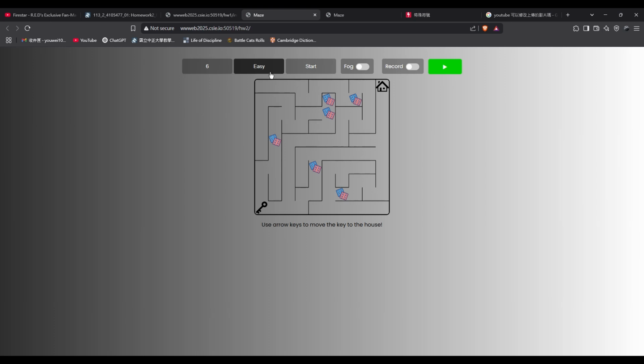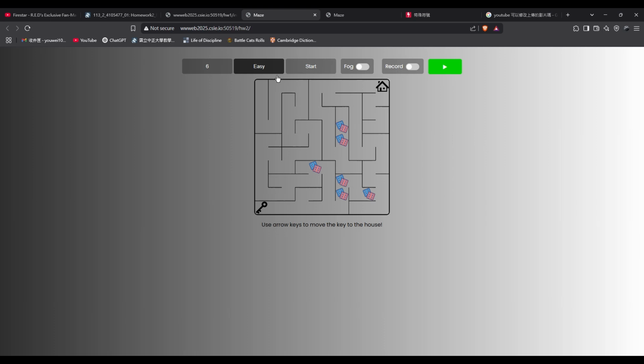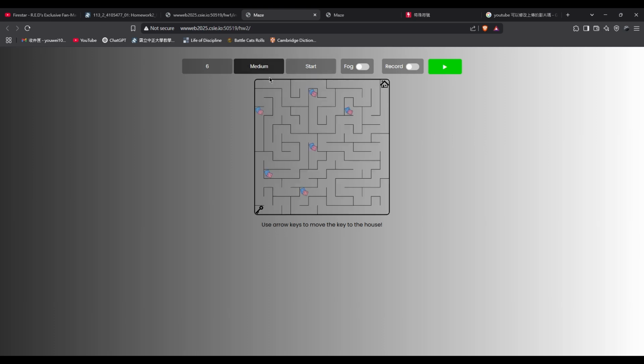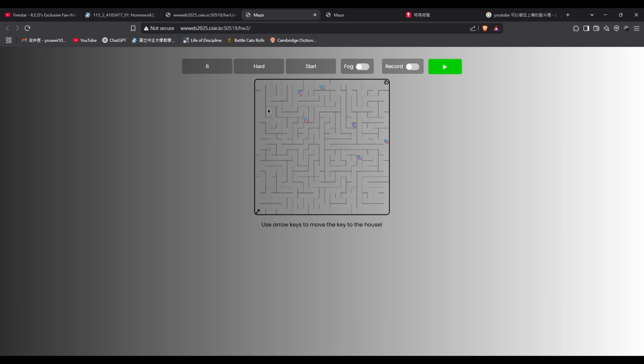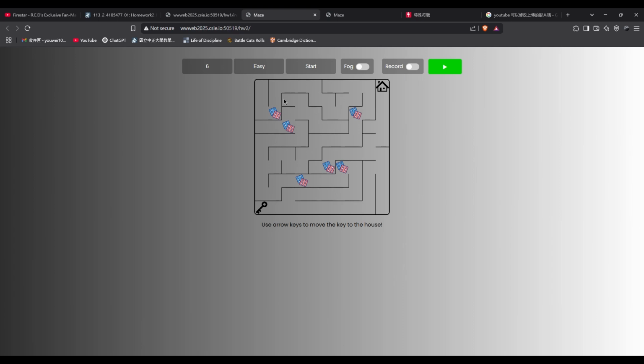The next button is the difficulty settings, and we have 4 levels of difficulty. If I click easy, it will show the easy mode, and likewise the medium, hard, and extreme. I will demo on easy mode for time constraints. So let's get started. We have 2 special functionalities in this math game.